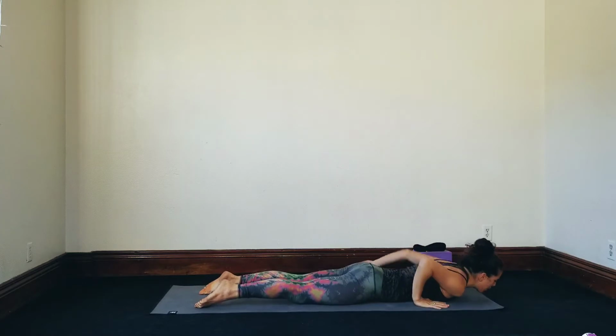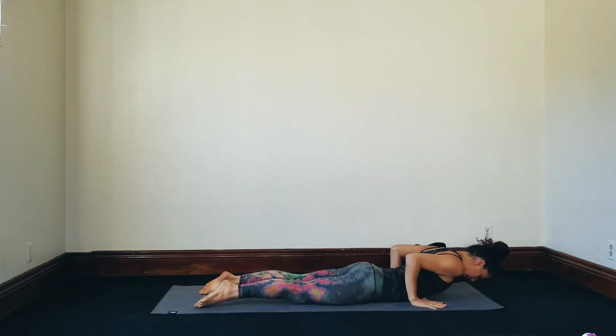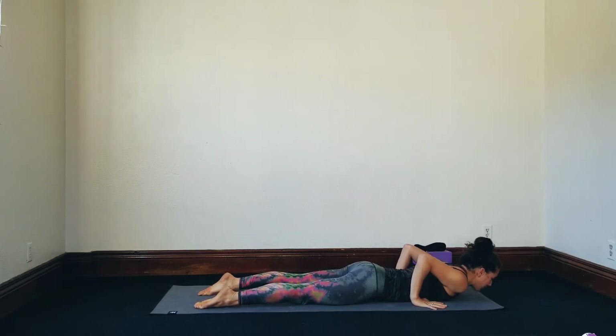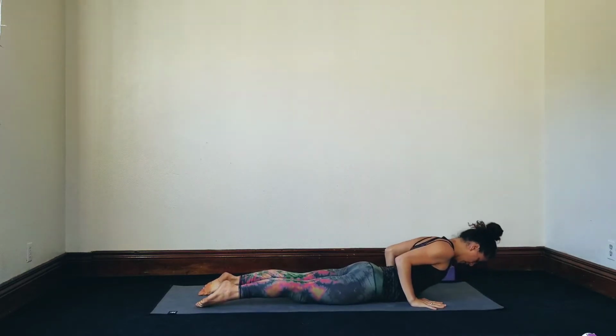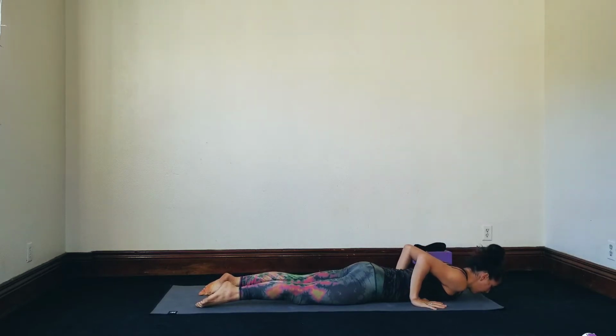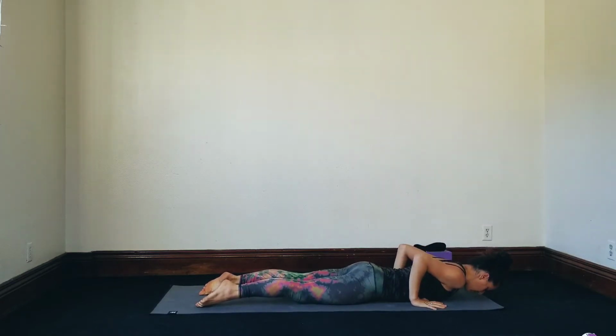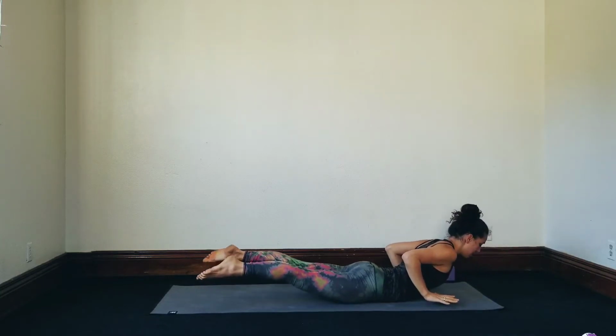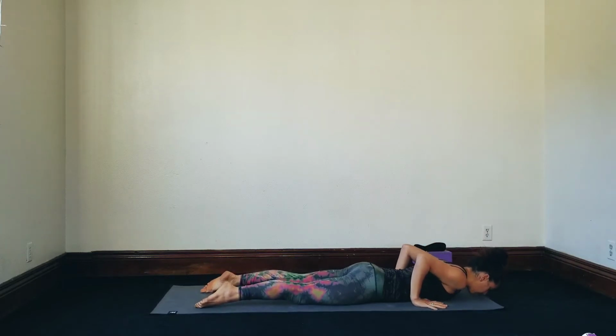Now you're going to bring your palms down by your chest, elbows hugging in towards your ribs, pressing down on the floor with the top of your feet. Inhale, baby cobra, chest lift, head lift, shoulders lift. Exhale, lower. Again, baby cobra. Inhale, chest lift, head lift, shoulders lift. Maybe palms to hover, maybe legs to hover. And exhale, lower down.